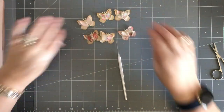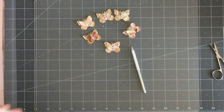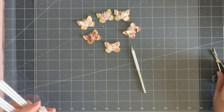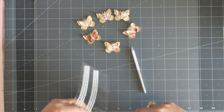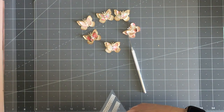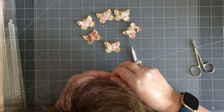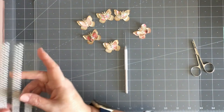All right. So there we go. Oops, darn it. I missed one. I'm sitting back from the table trying not to stick my head in, so I can't see all that well. I don't know what I'm going to do. Well, I'm going to have to get used to it. Okay, I missed pearls. Oh, can't happen. No, no, no. Alrighty. There we are. Okay, hopefully I got them all.